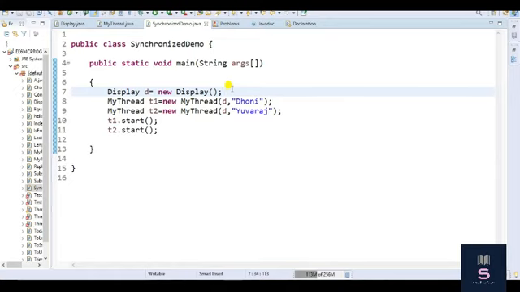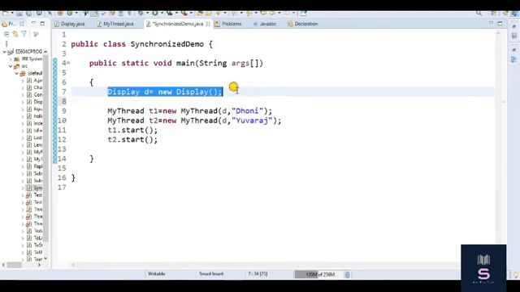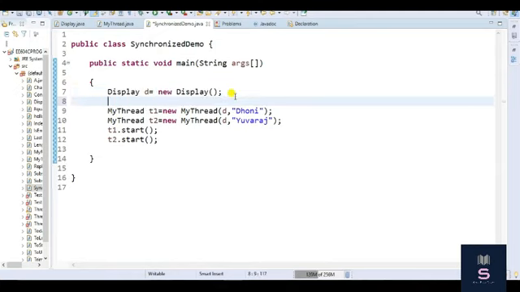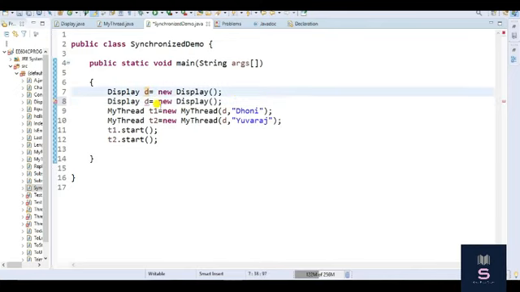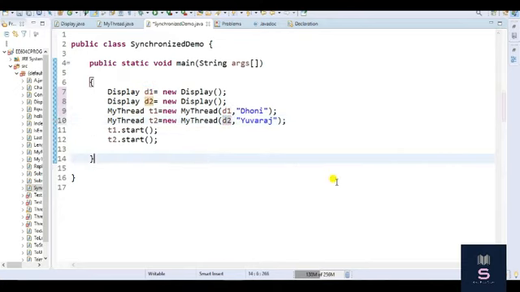So let me modify this code. If I want to execute with more than one Java object, what will happen? Suppose we have two Java objects, d1 and d2, and they are passed through my thread constructor, d1 to one thread and d2 to the other.